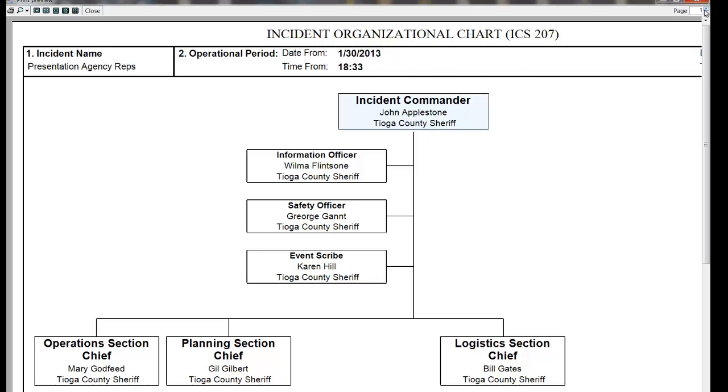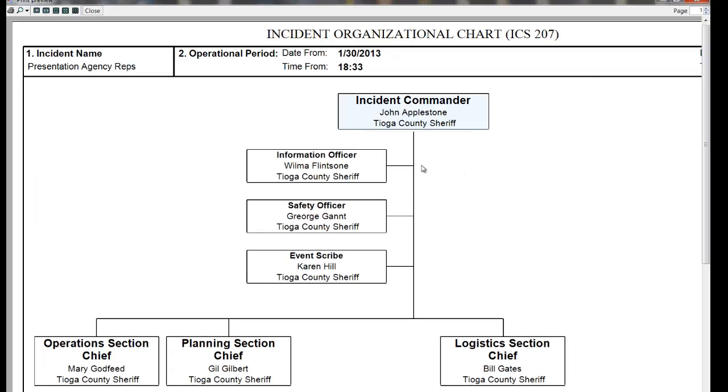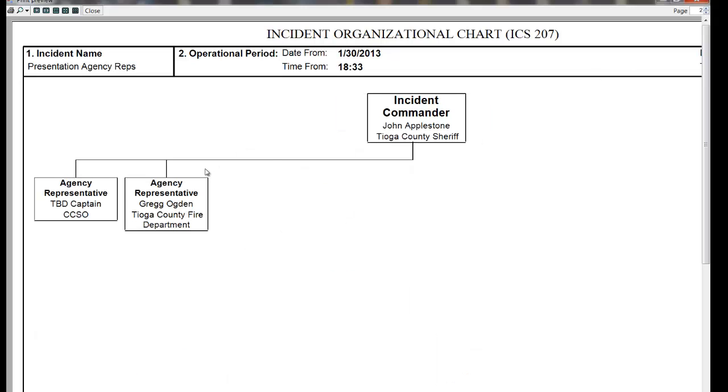And then over here, we're going to see the next organizational chart, which will be strictly for the agency reps. The reason that was done and not adding the agency rep to the previous organizational chart is because in some instances, we're going to have many agency reps, and it would just clutter up this entire organizational chart. So what we did is we gave it its own organizational chart, and there you see the second page on the incident commander. Okay, so that's how we create the agency reps to the incident commander.